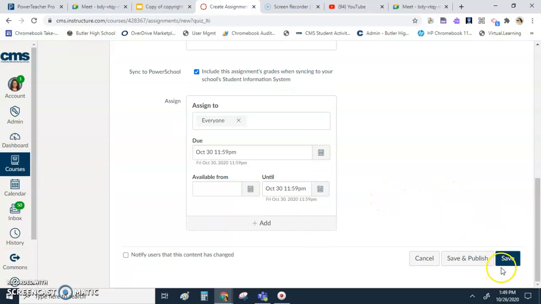Finally, in the bottom right-hand corner, you either need to hit save, cancel, or save and publish. If you hit cancel, this disappears. It doesn't matter to me if you hit save or save and publish. Remember, no one's in this course, no one will see it but the 4 of you. If you don't want it to be seen, they're still going to see it because you're all teachers, but in this case, I'm just going to hit save.